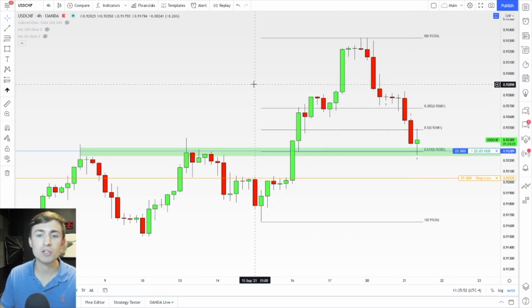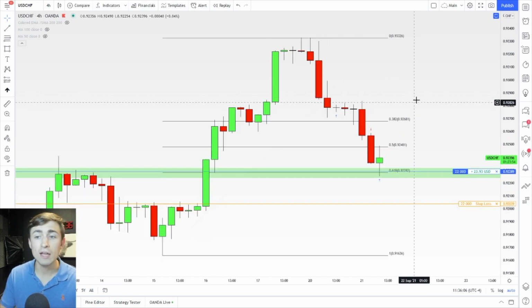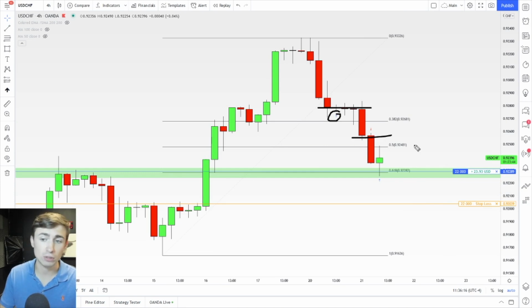The first thing I want to show is that the dollar against the Swiss franc has been on a pretty good little uptrend here. We've been seeing higher lows in this market and things have looked pretty bullish for this currency pair. Now today, or actually yesterday as well, we had a big sell-off on the dollar against the Swiss franc. And truthfully, you can see in my broker orders that I took a long position back here and then stopped out very shortly after.